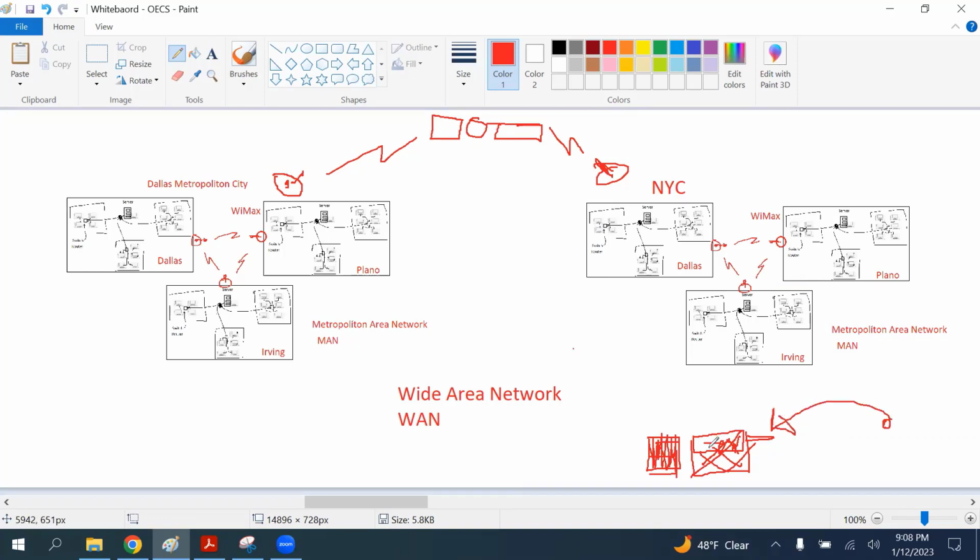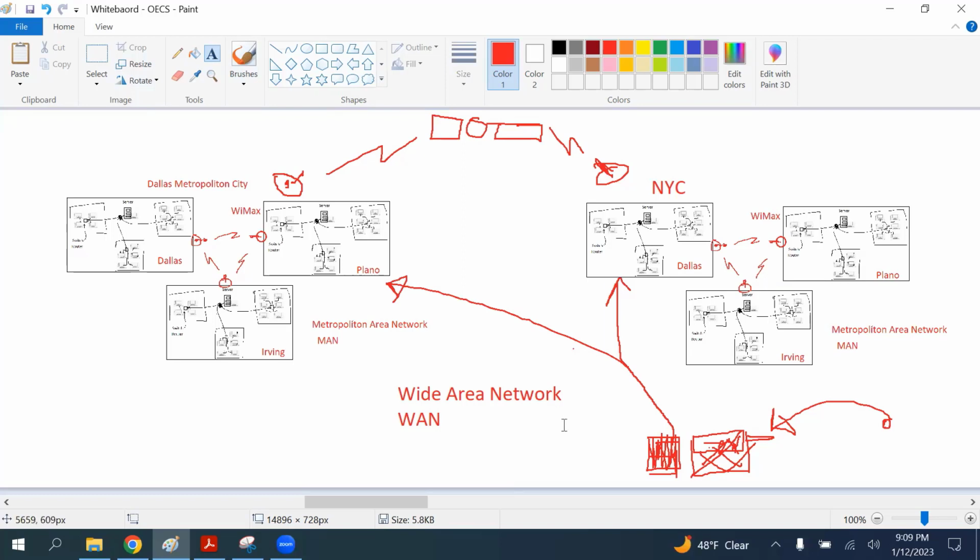In that case, this server will be connected in such a way that only JP Morgan Chase Bank or only a certain company's employees can see that web page. No other people can see their web page.